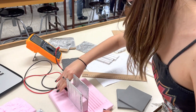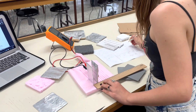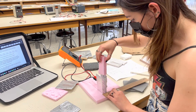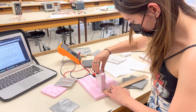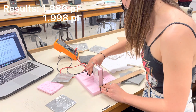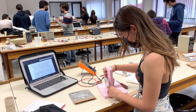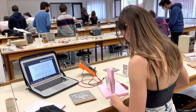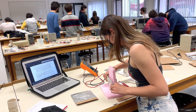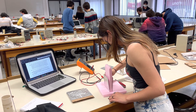The result is 4.26 pF. After that, I measure the capacitors that have half the area but the same distance of 2 cm — with and without the dielectric material — to determine whether they behave as if connected in parallel or not. Finally, I insert styrofoam fully into the capacitor with plate area 19 cm² and distance between plates 2 cm, and measure the capacitance value. The result is 4.206 pF.